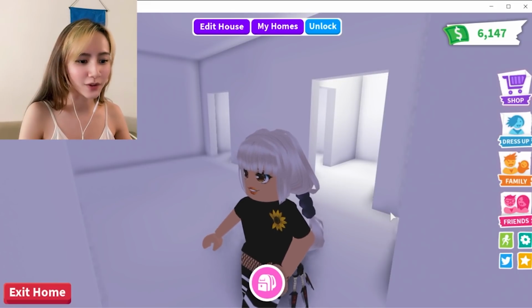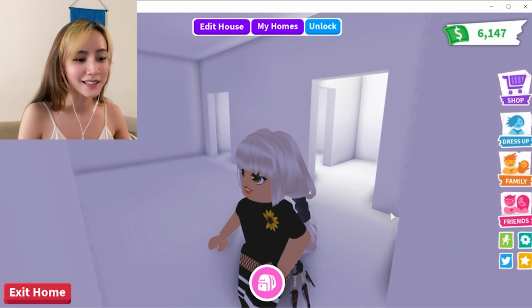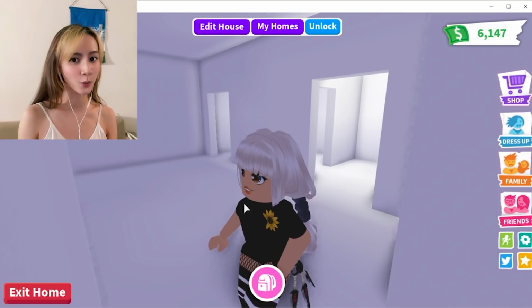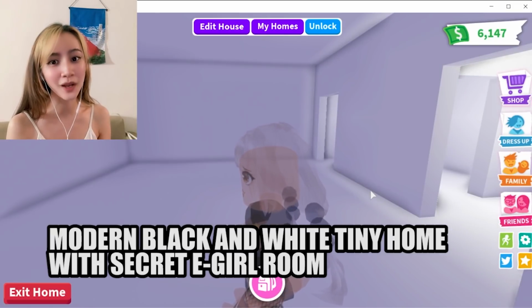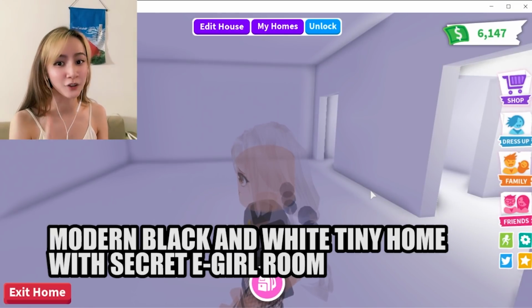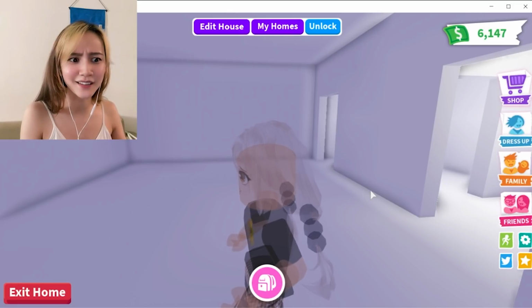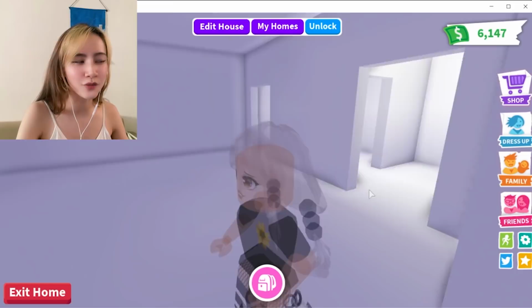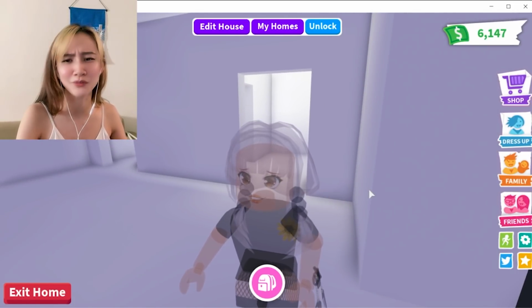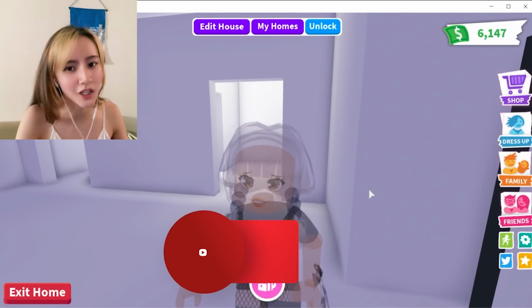This is my house right now. As you can see, it's completely white, and I will be building it into a modern, sleek, black and white tiny home with a special e-girl secret room. That's kind of like the thing on TikTok nowadays, so we're gonna make it work, and since I can't really decorate my home too much in real life, we're gonna make it happen in Adopt Me.